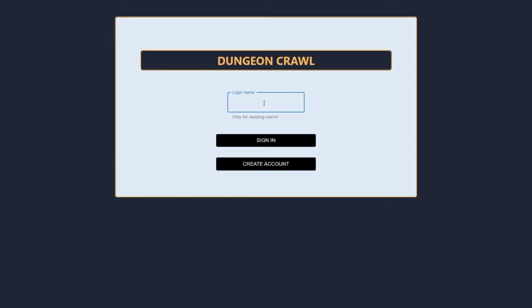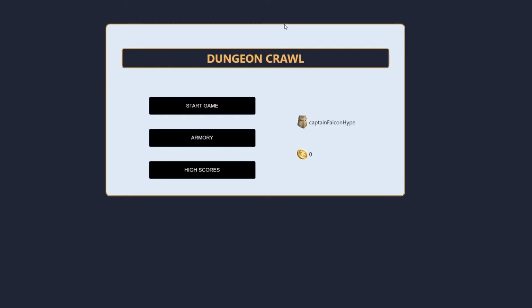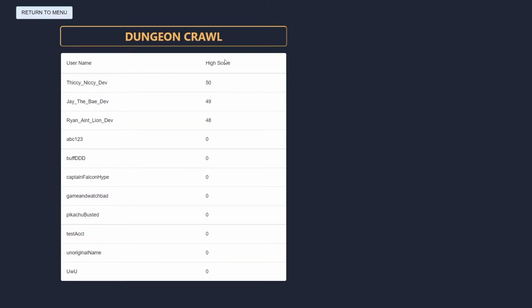All right, so let's hop into our game and create a new character. We press create account and then sign in, and that takes us to our main menu. Our main menu has three buttons: Start Game, which takes us into the Gauntlet; Armory, where you can purchase and equip new armor sets and increase your own strength; and High Scores, which shows us the high scores of all of the players. So if you look here, it just comes up with a list that is stored in our database. You receive a point for every single gauntlet that you defeat. You can see that the developers have defeated the most gauntlets because they play the most games, and most of these other characters just hop in and play a little bit.